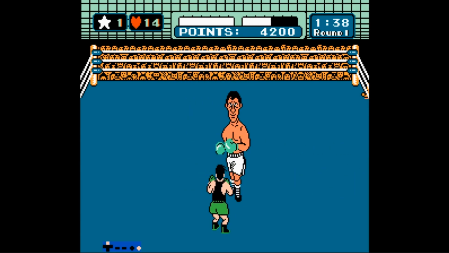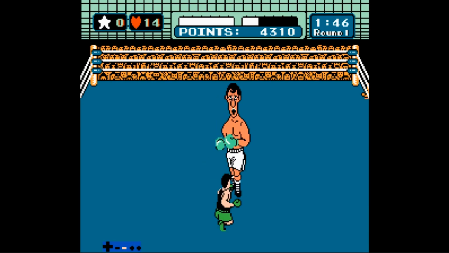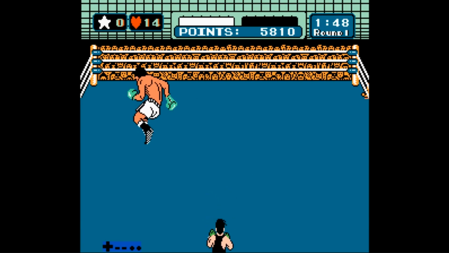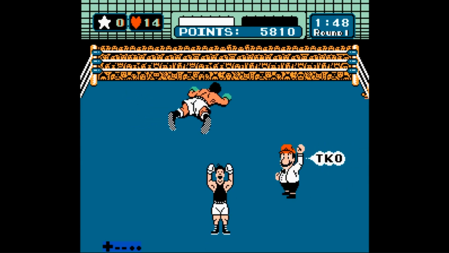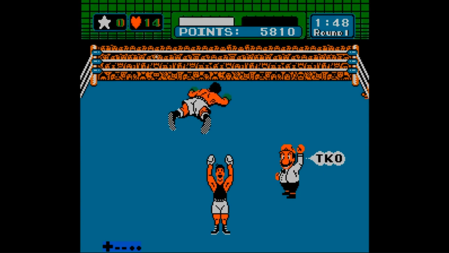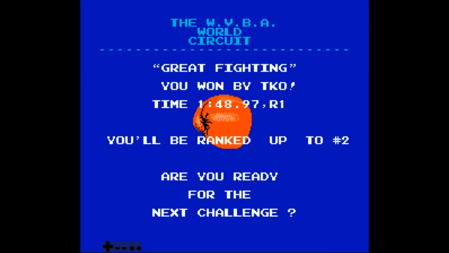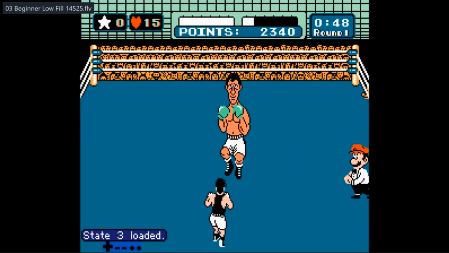Phase 3, he retaliates. You do 13 face punches using the left-left-right combo. Use the star, and we get a sub 1 minute and 50 second time, a 1:48. Not bad. And now, one more time, I'll show what the low refill looks like here. We're going to go straight into phase 2 here.